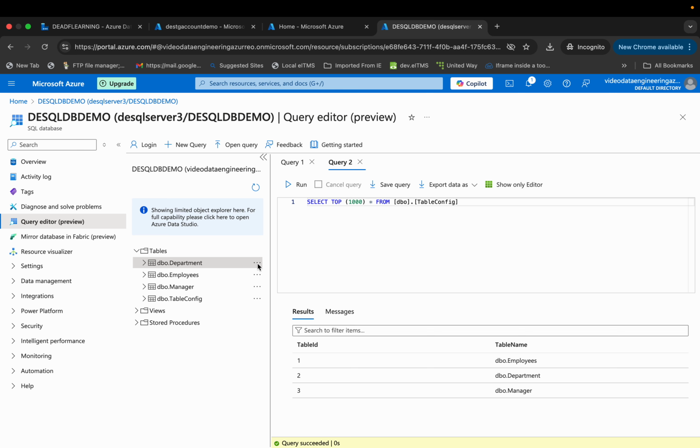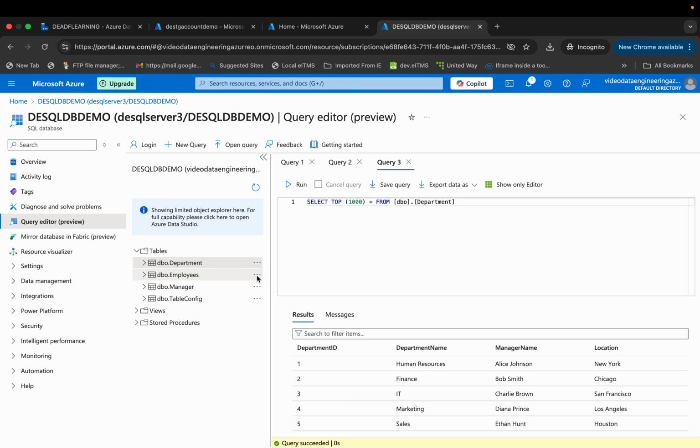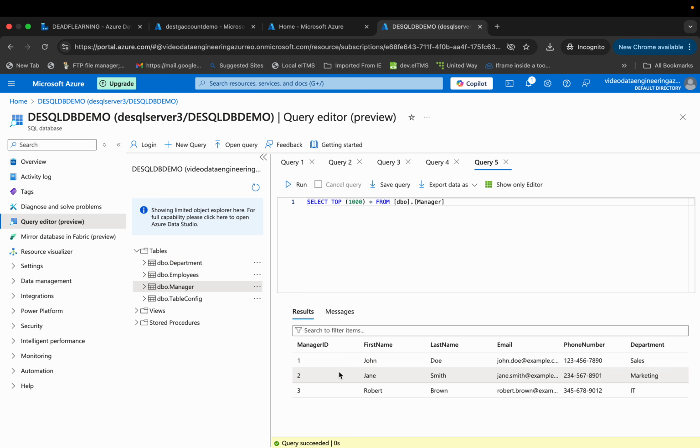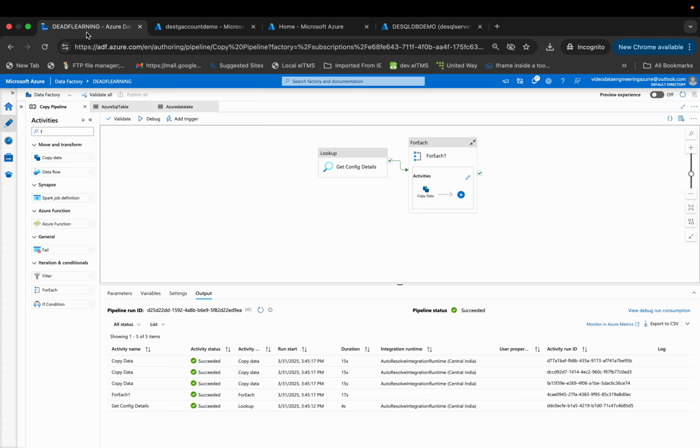I will show the data. These 5 records of department will get copied. These 5 records of employee will get copied. These 3 records will get copied after the completion of the pipeline run. Let me run the pipeline, debug it.